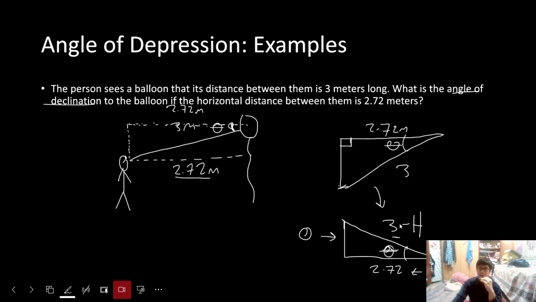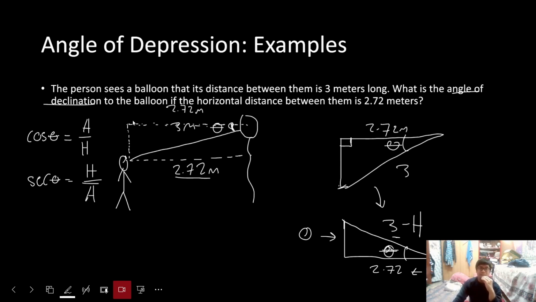All right. So now that we have 3 as your hypotenuse and 2.72 as your adjacent, we're going to use at least one trigonometric ratio that has hypotenuse and adjacent. Those are either cosine theta is equal to adjacent all over hypotenuse, or its reciprocal, secant theta is equal to hypotenuse all over adjacent. Either of the two. But what I recommend, again, is to use the basic one, unless it is part of the objective that you're going to use this reciprocal function, which is secant theta. So let's go back to the point.